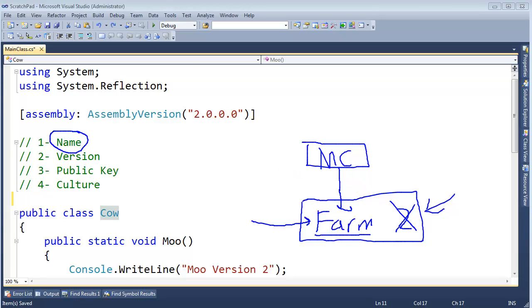Now, what does it mean to sign an assembly, and what are these public key things, and what is all that? Well, if you think about signing in real life, what does it mean when you sign your name to something? You probably do it every day. You go to the store, you swipe your credit card, they give you a receipt, they say please sign this, and your signature says, yes, I am authorizing you to deduct that money from my account.